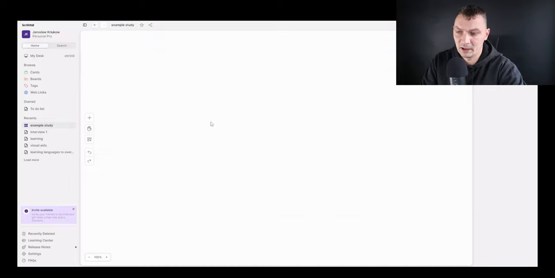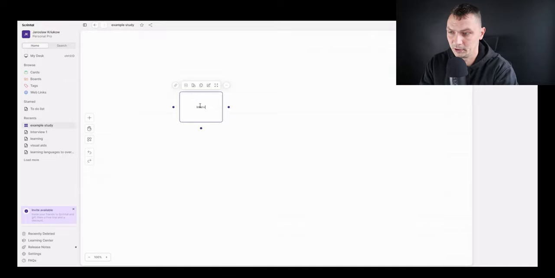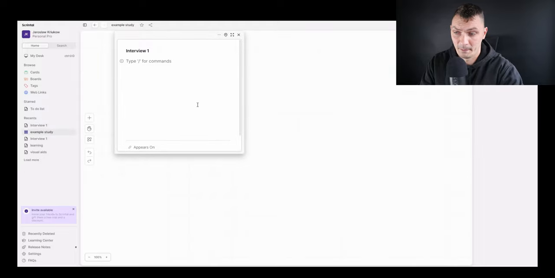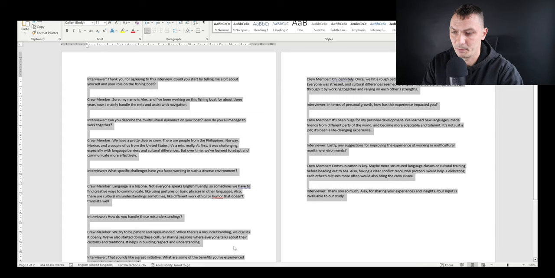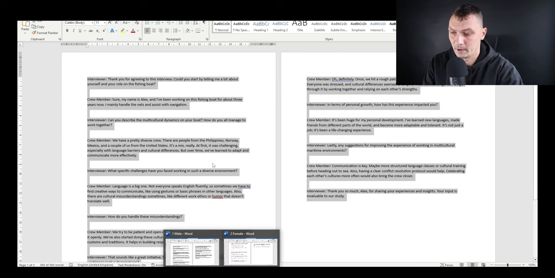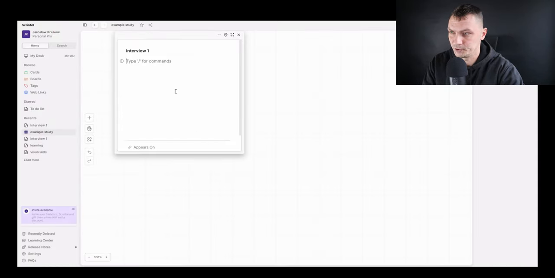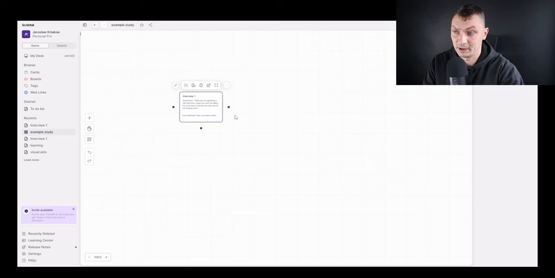So this first method involves bringing in interview transcripts and creating them as our cards. As I explained in the other video, cards are the essence of work with Scrintal. So basically, these are our little tools for organizing everything. So I'll just entitle the card interview one, press enter. And as the content of the card, I'll just bring the first interview. So copy and paste from what I already had in Microsoft Word. I'll just paste it here, close our card, and this is my first interview.